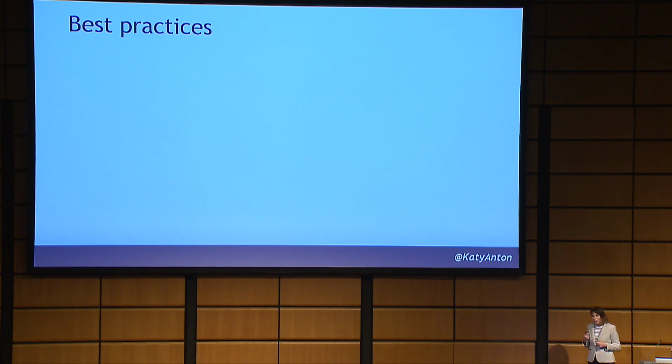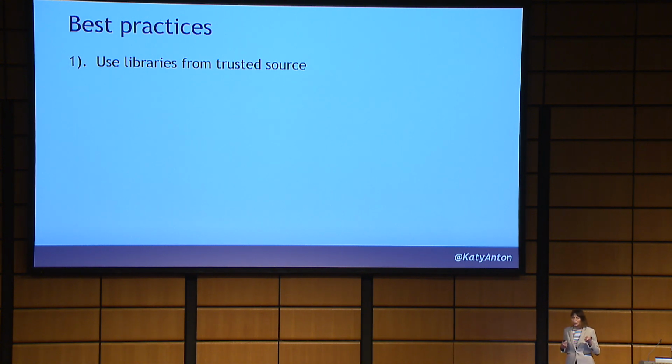So if we are to recap the best practices when using external components: first of all, use libraries from trusted sources. When I say trusted sources, I mean teams that know what they do, because security is difficult to do, and you still need good people developing the libraries. The second is, when was the last time that package was updated? If it was 2 years ago, then a lot of vulnerabilities might have been disclosed in a 2 year time frame. So choose teams that know what they do, and libraries that are regularly updated.